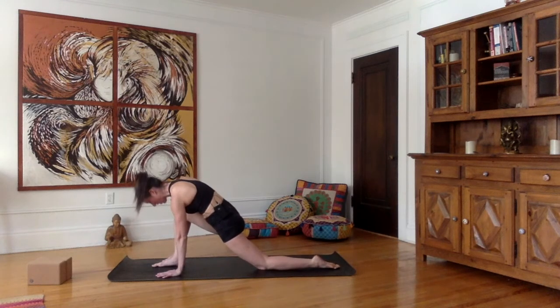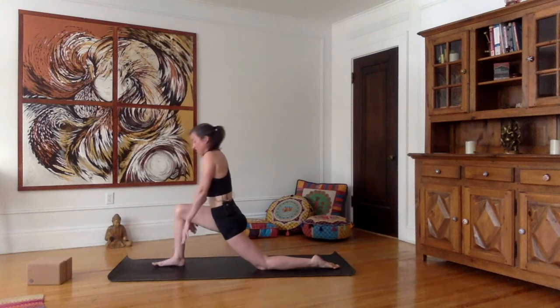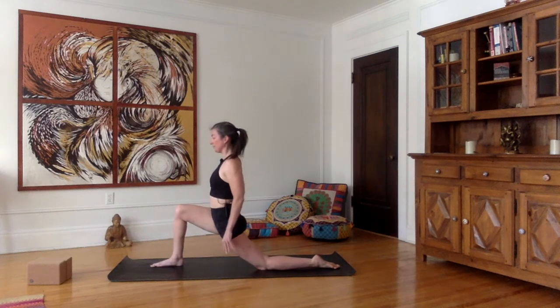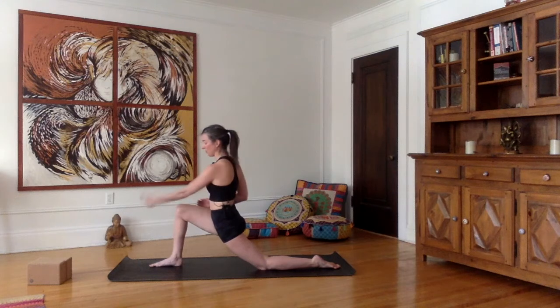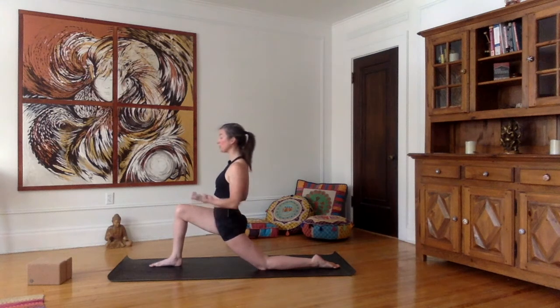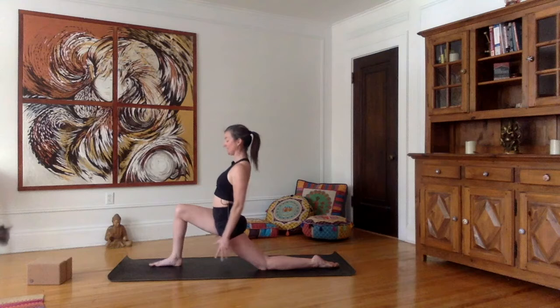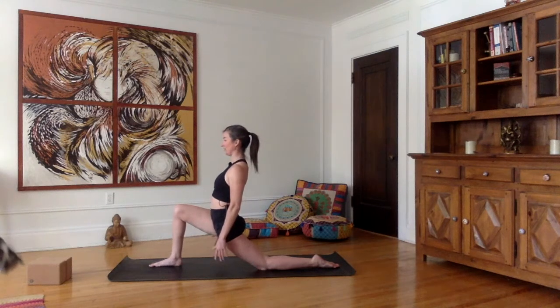Left knee on the mat, top of the left foot on the mat. And only with the shoulders, roll them up as you inhale. And exhale, bring them down. Okay, so once again, the front leg knee should never go beyond the ankle. And the hips here, we're pushing the hips forward. Belly button in, chest up, and the hands and the arms just stretching downward.